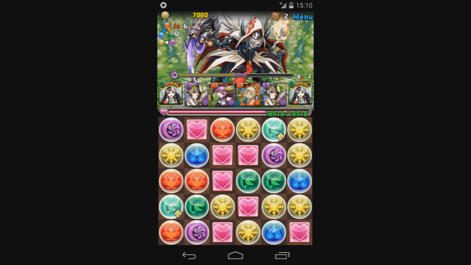Okay, I have Echidna up, I'm gonna use her. Three more free turns, and I'll have at max six additional charges on her, and I should have her up to use her again later.